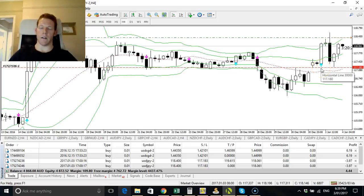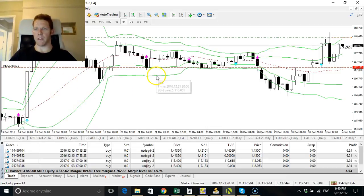Now I expected a little bit of this because, as a general rule, if you get a large engulfing candle like this, you're going to have some retracement, because that's an outlier candle. Let's count the candles. The last biggest one was probably that one, and that's 40 odd or more candles. So the next biggest is that, and that's enormous. But that didn't really retrace. That was not a bad little setup. So I got triggered here, and here we are now.